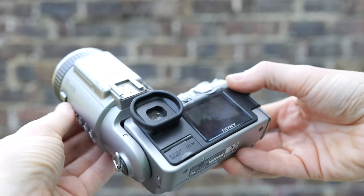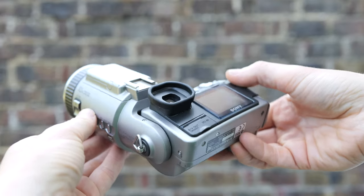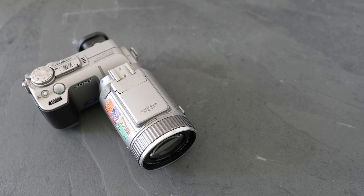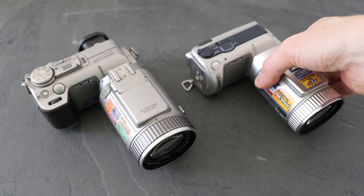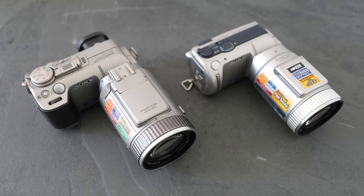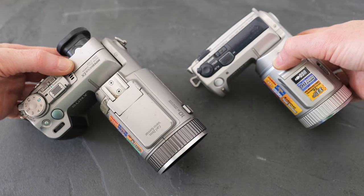The F707 inherited this core concept, not to mention a similar zoom range, but tweaked and upgraded almost every other aspect of the camera. Look at the F707 in isolation, and you may be forgiven for remembering the F505 as being essentially the same, but place them side by side, and the newer model, on the left, is clearly a considerably more sophisticated proposition, not to mention comfortably larger and heavier all round.